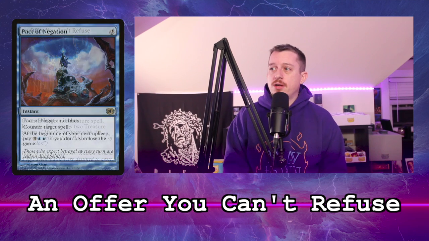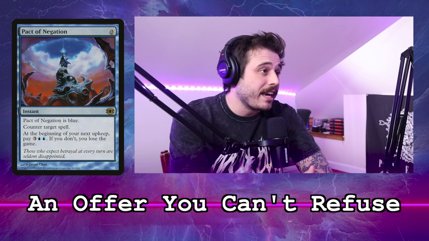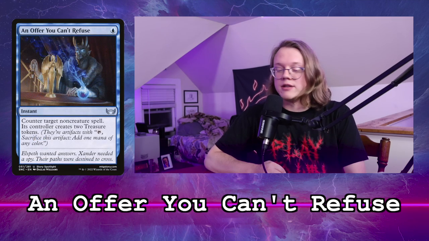And most of all, Pact of Negation, because you just don't want to pay five. Yeah, that's a great one to start a counter war with, too. One, because it's free, obviously, and also because if they counter it, like you said, you don't have to pay five, which is great. Yeah, exactly. So I love that.